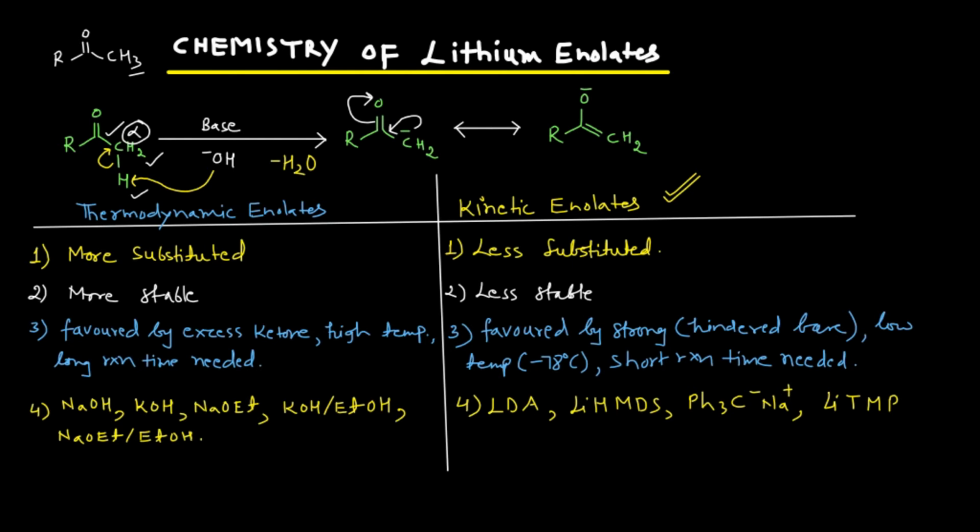The enolate which is the more substituted one, that would be your thermodynamic enolate. That means if the substitution on the carbon is very high, then it would be your thermodynamic enolate. And when the substitution is very less, then it is your kinetic enolate. And for the thermodynamic enolate, thermodynamic parameters actually account for the stability of the reactive intermediates.